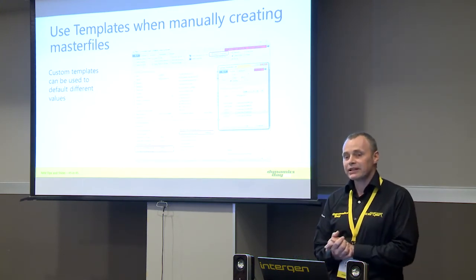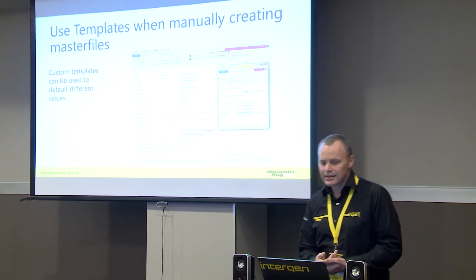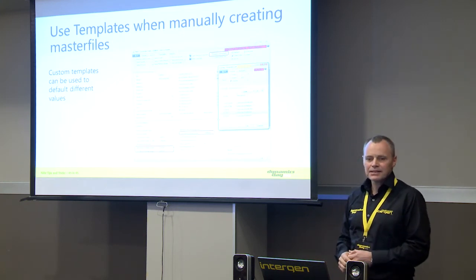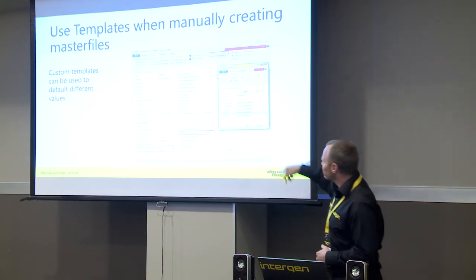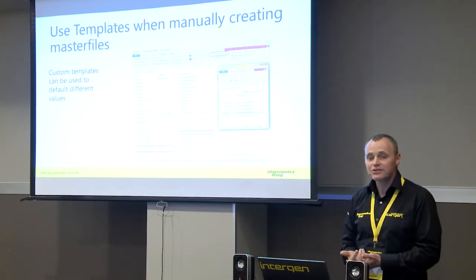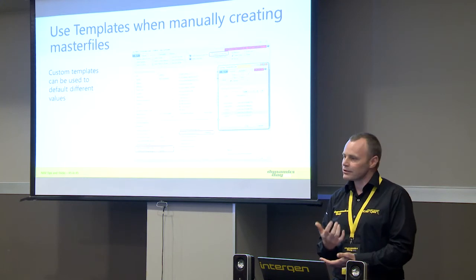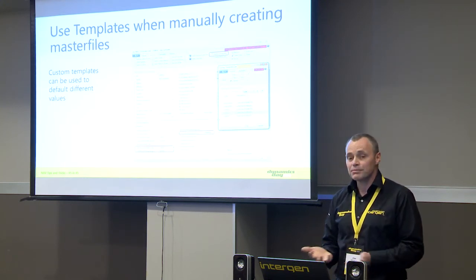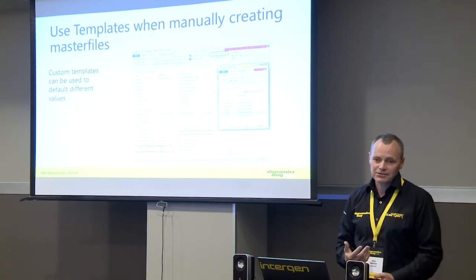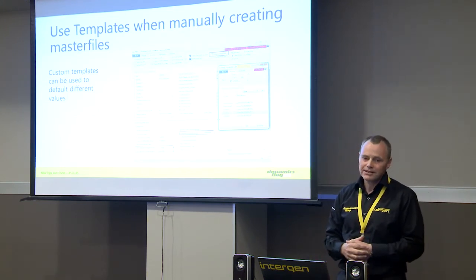Using templates when manually creating a master file. So if I'm creating a customer, in this case, I enter the name and address information, and then I've got an apply template button, and in my template I've got a number of options which I've pre-configured with some of the fields, like all of the posting groups. So I might have a foreign customer template which has a different customer posting group, general business posting group, and GST business posting group. So it takes some of that guesswork away from the people creating the master files.